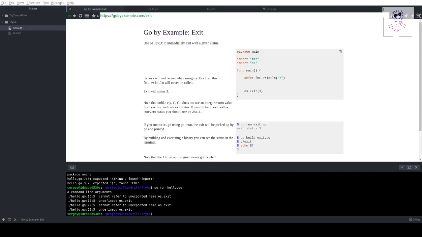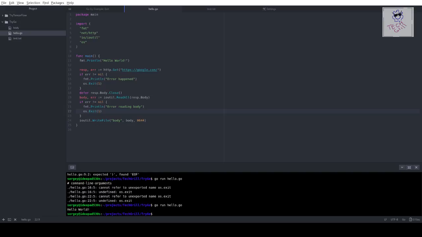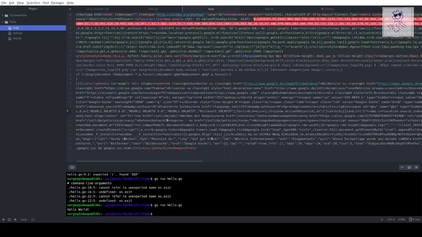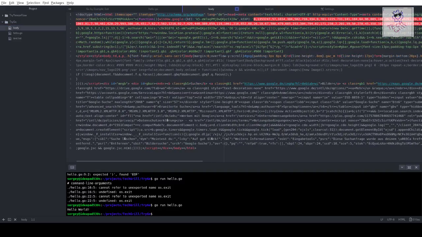Okay. My mistake. Exit, capital E, and okay, it works, and body file is here, and it seems to be the one that we are looking for.